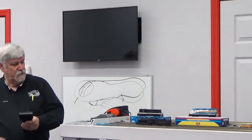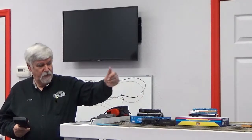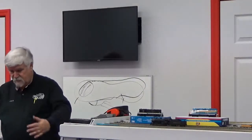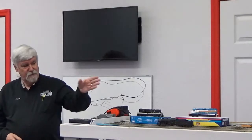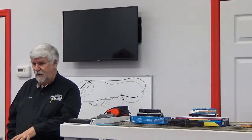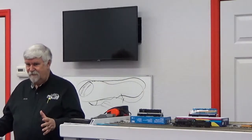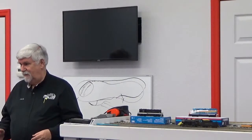Paragon 3 sound is this same engine, this same sound system, but it's Bluetooth enabled. There's a Bluetooth transmitter inside. Then you have, sitting underneath the layout, a subwoofer that's about this big with a Bluetooth receiver. As a train gets close, it transmits the low frequency sounds to the subwoofer. And if anyone's got a sound system at home with a subwoofer, you get a boom. That's where the low sounds go. And it even vibrates the floor and the table slightly.